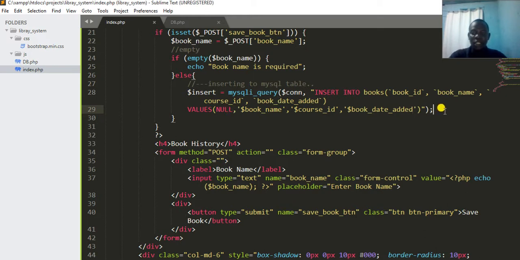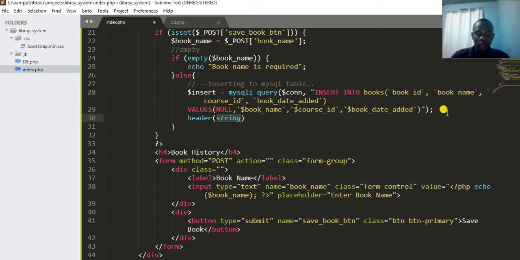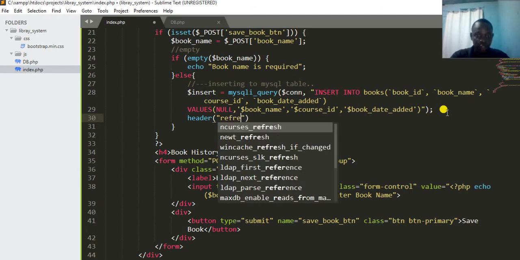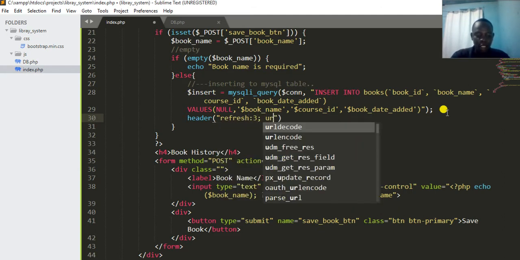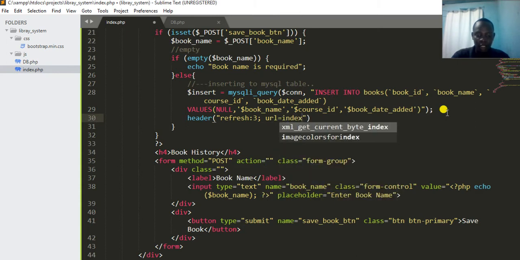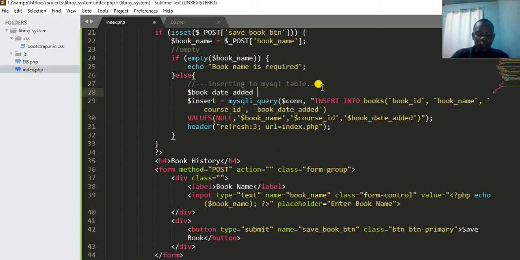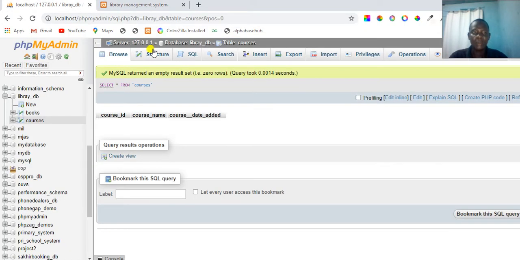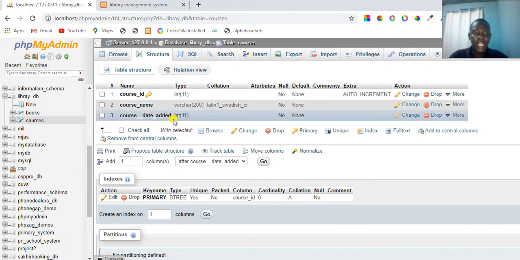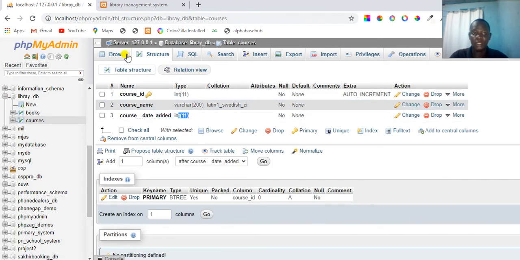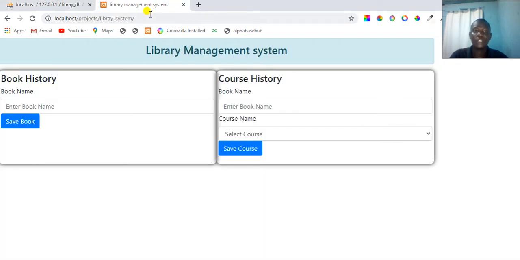So remember, that's it. So this definitely, if at all I happen to echo render that, it should be in a position to refresh the page after 3 seconds, and the URL should be pointing back to the same page. But remember, it's not going to be in a position to send us data because we don't have ID, book date added and book course ID. So this is it. We tend to handle date as time. I always take my date as seconds. Remember, if you have my date, I saved it as int, meaning it's really waiting to be stored as seconds. That's how I always try to protect my project.